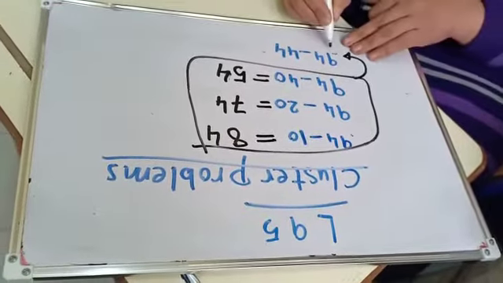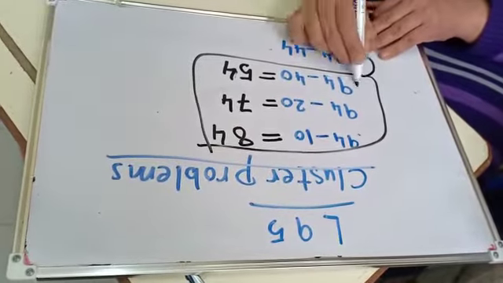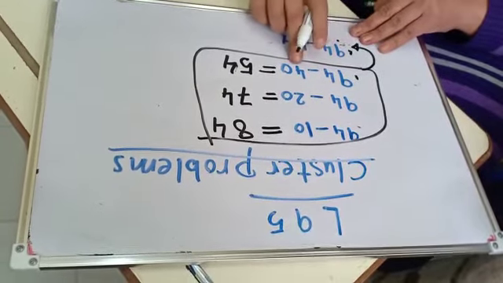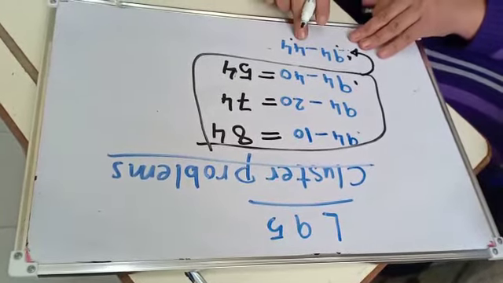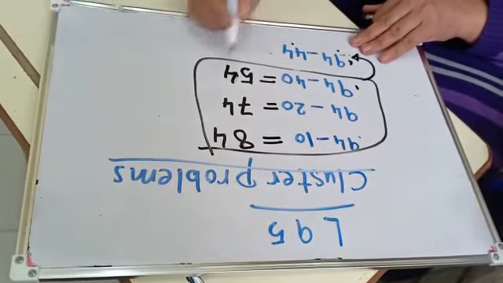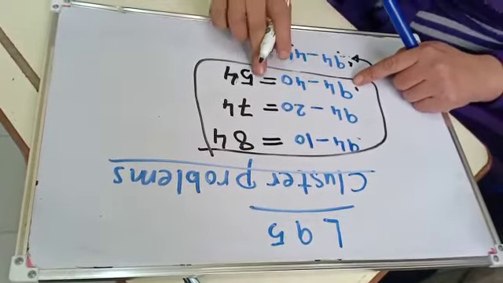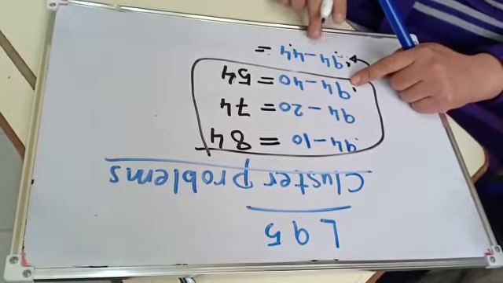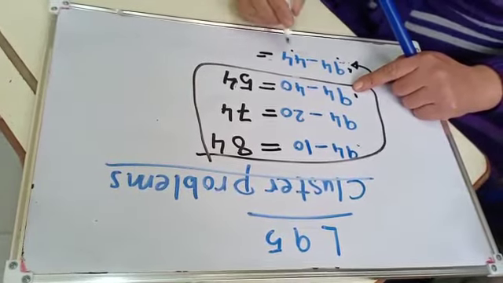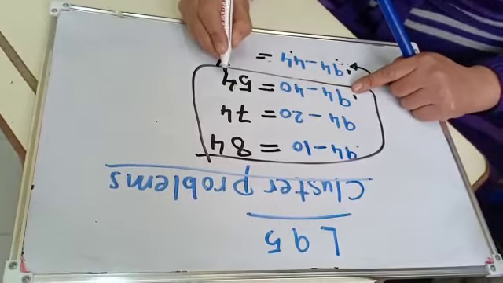When I get now to 94 minus 44, look at the relation between the two. Here I took what? 4 tens. But here I will take away 4 tens and 4 ones. If I just solve that 94 minus 40 equals 54, now I want to take away 4 more, but not 4 tens, 4 ones. So I will take away 4 ones.